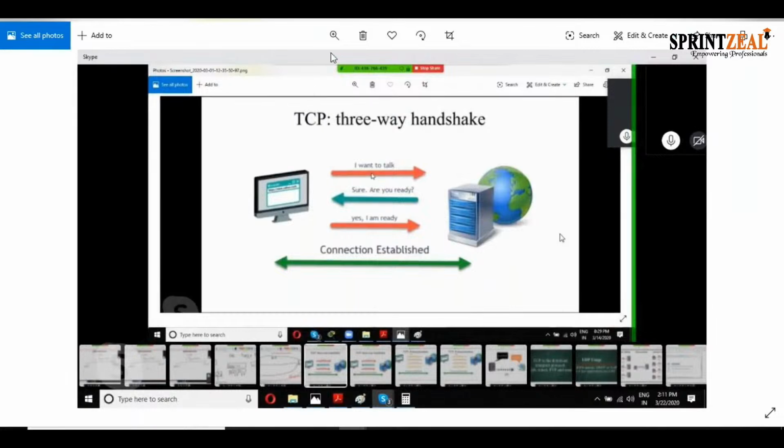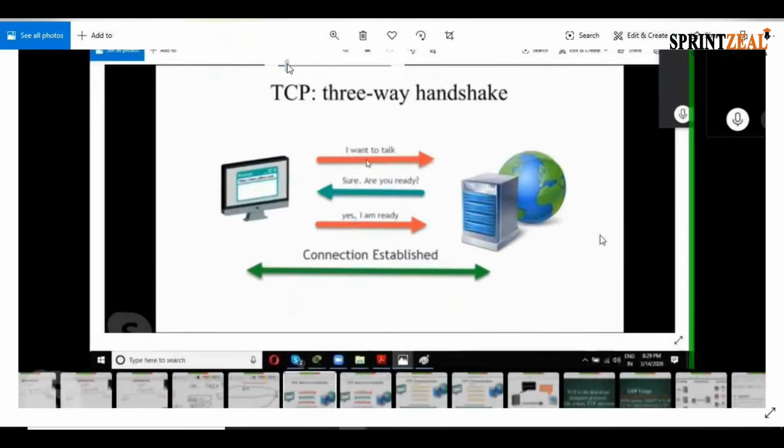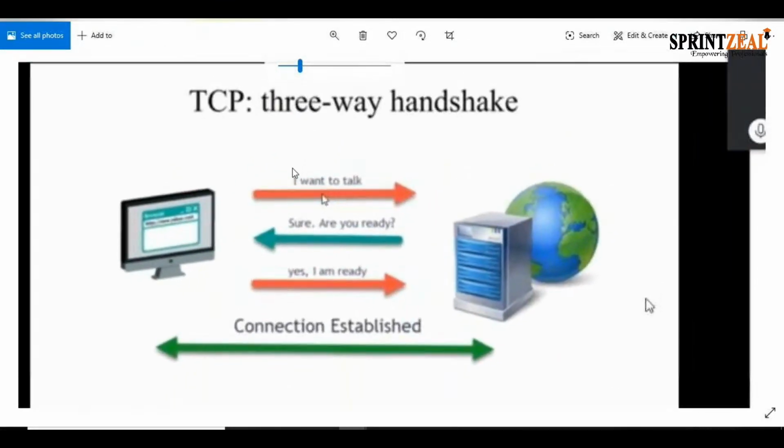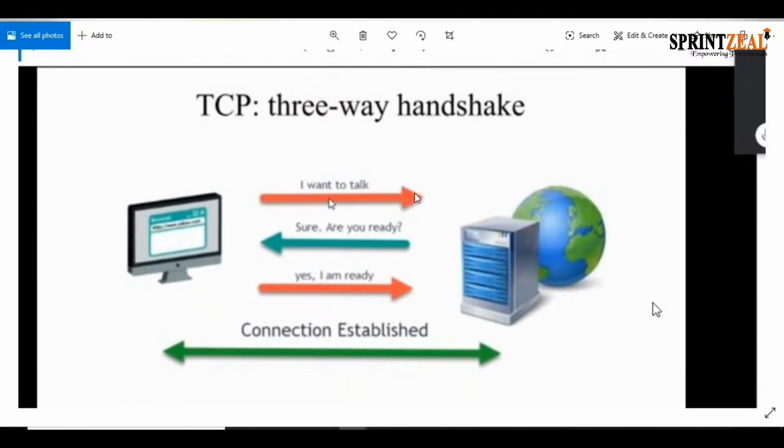Second thing is TCP uses a three-way handshake before sending the data. Let's say I want to send data to you and I am TCP. First I will send you a synchronize message: hey Dennis, let's communicate.